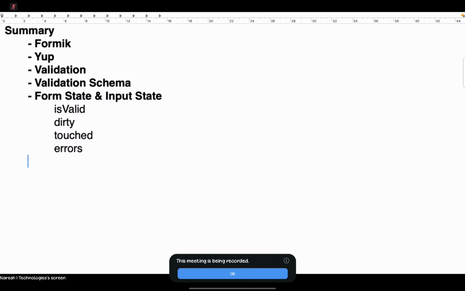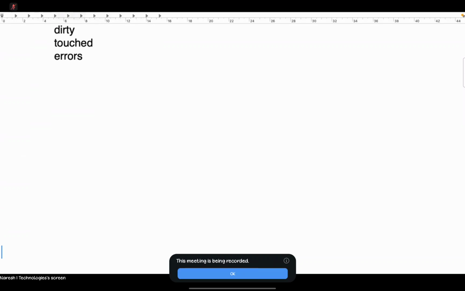What is the problem with Formik hooks? We already discussed that hooks are not allowed in class components, so you cannot use Formik hooks in class components. That is the problem with Formik. So what is the solution? How can we manage? Let's see. For that, I told you about components. So today I will give an example on that.